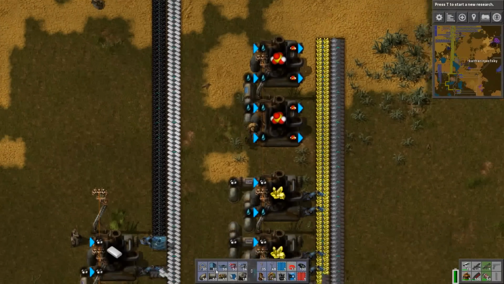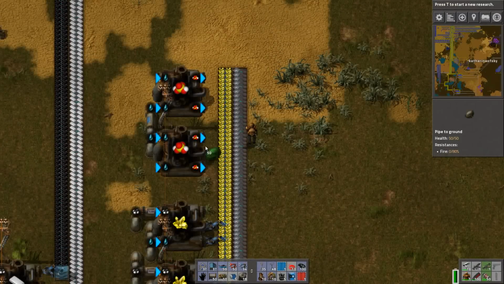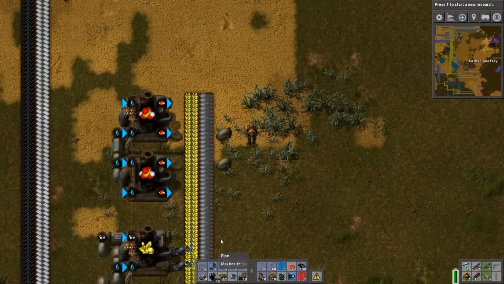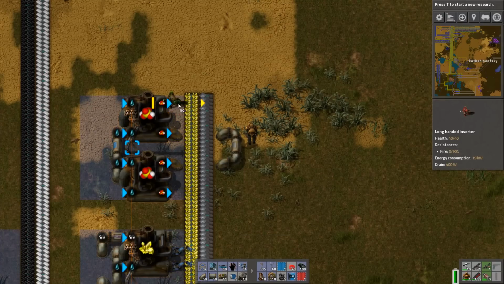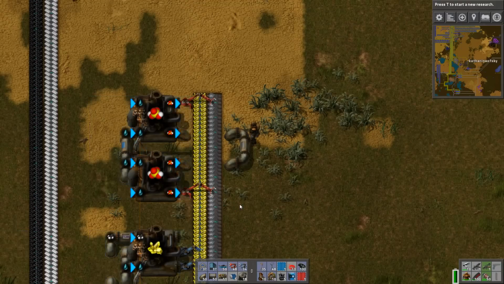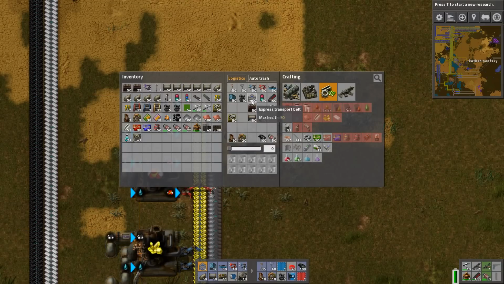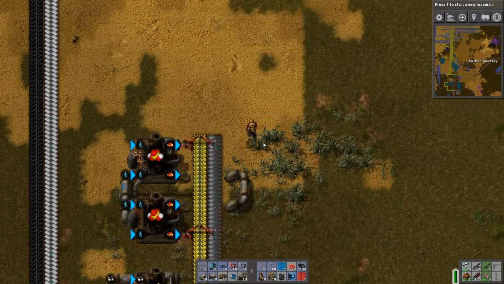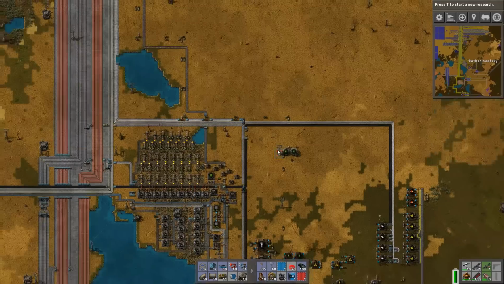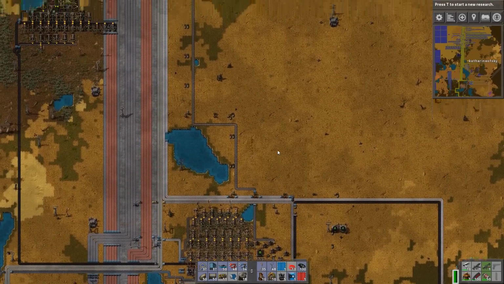Alrighty, so here I think I might just do this way and have the sulfuric acid go up this way into a tank up there somewhere. Because we need 2 different inserters, we need a long-handed, and we need the fast, or even better, a stack inserter. I thought I would not need a stack inserter for this. But let me just grab one, or a few.